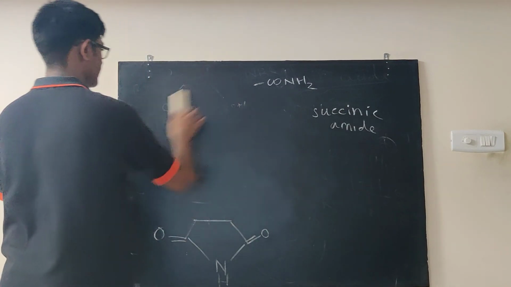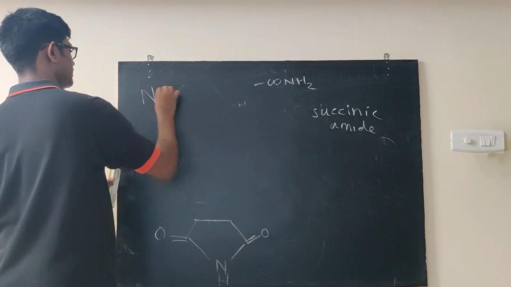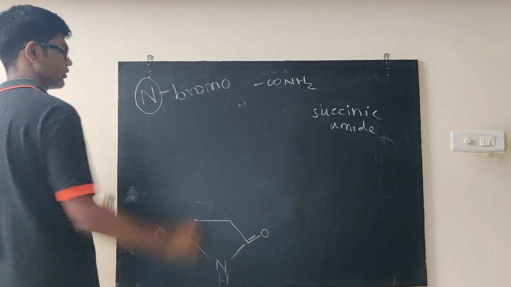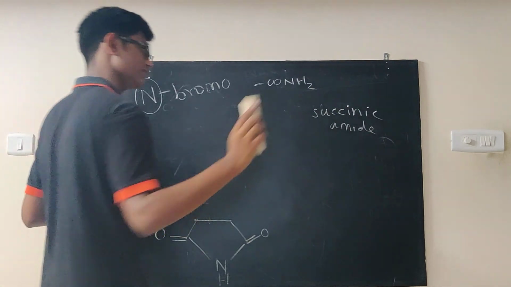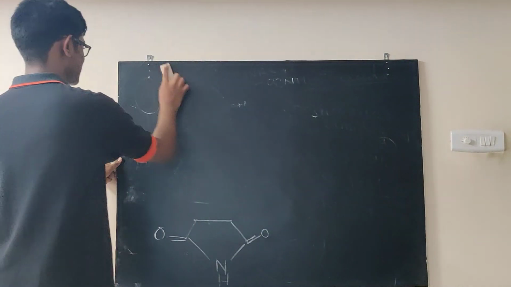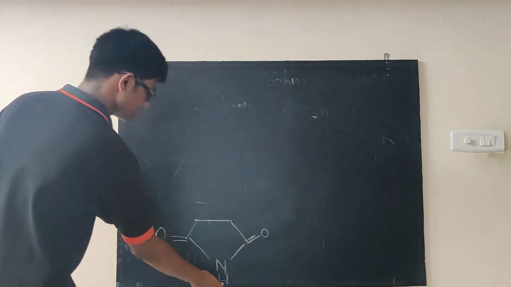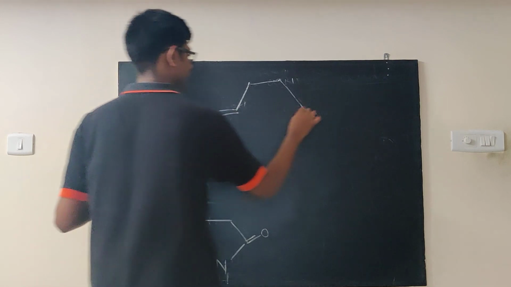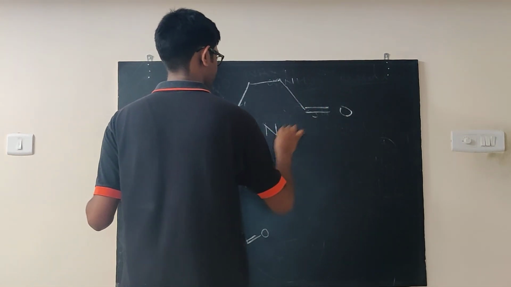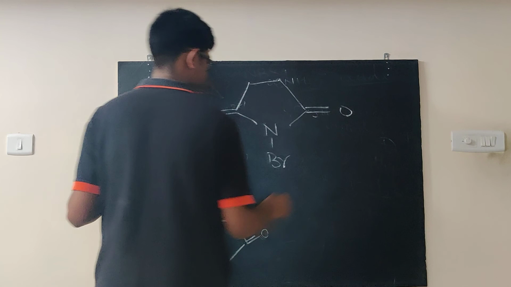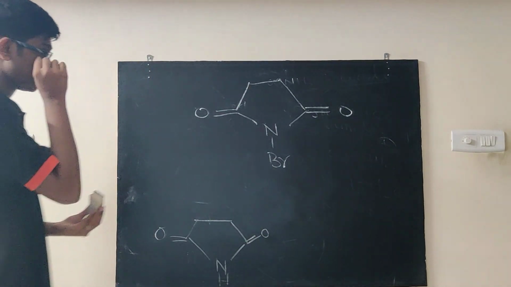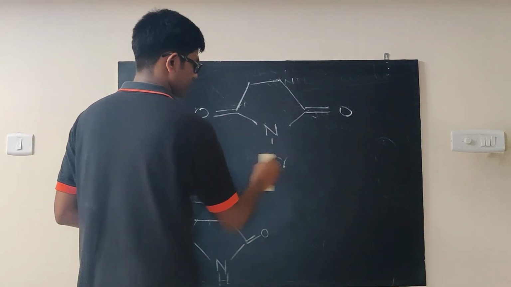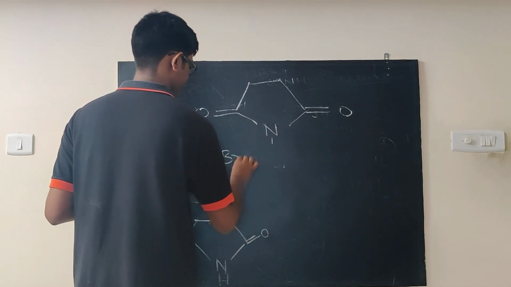Now, when you say N-bromo, capital N, bromo, that basically means there's a bromine at the nitrogen of the compound. Okay, so that's another naming which you will learn in the amines chapter. But I'm just telling you a lot of stuff just to show you the structure. So instead of having a hydrogen, you have a bromine. So the structure of this guy is CO, N, Br here. This is basically N-bromosuccinamide. This bond happens to be pretty weak, so if you just put it in water or heat it slightly, this bond will break to give me free radicals. That's how you get Br.